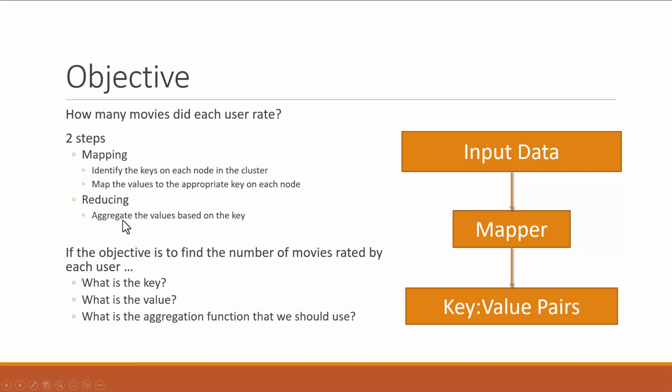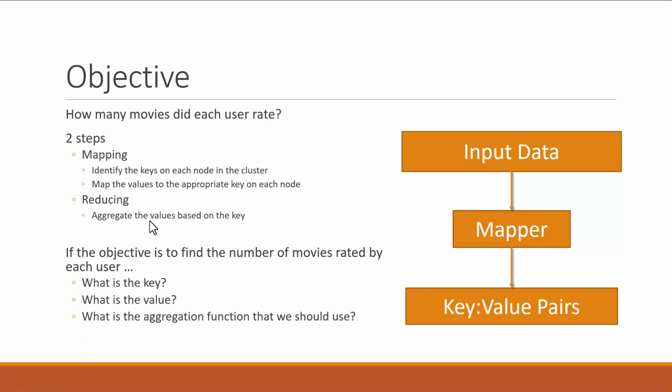On the reducing side, the objective is to aggregate all those values based on key. So in node 1, for example, we might get 2 entries or a count of 2 observations or ratings for user ID 196, but maybe on node B, the second node, we have 3 other movies that user ID 196 rated. So it would be 196,2 for the first node, 196,3 for the second node, and so forth. So it's up to the reducing phase then to basically take these values, aggregate them together, and determine what we want to do with those results.